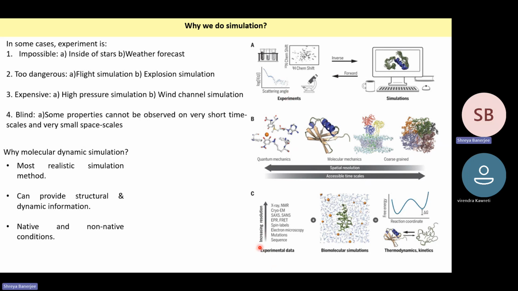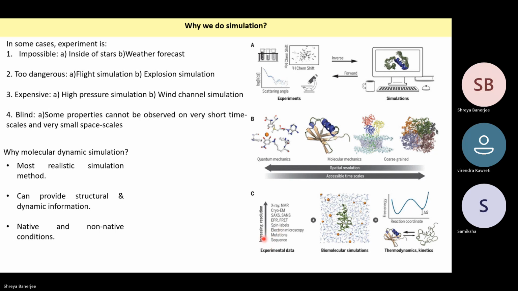So again, this is just showing you the different experiments with increasing resolution. So the least resolution is from electron microscopy, EPR, and as you go towards cryo-electron microscopy and NMR, the resolution of the experiments increases. So basically, that is it, that some timescales are not accessible by experiments, and that is where the simulations come into effect.